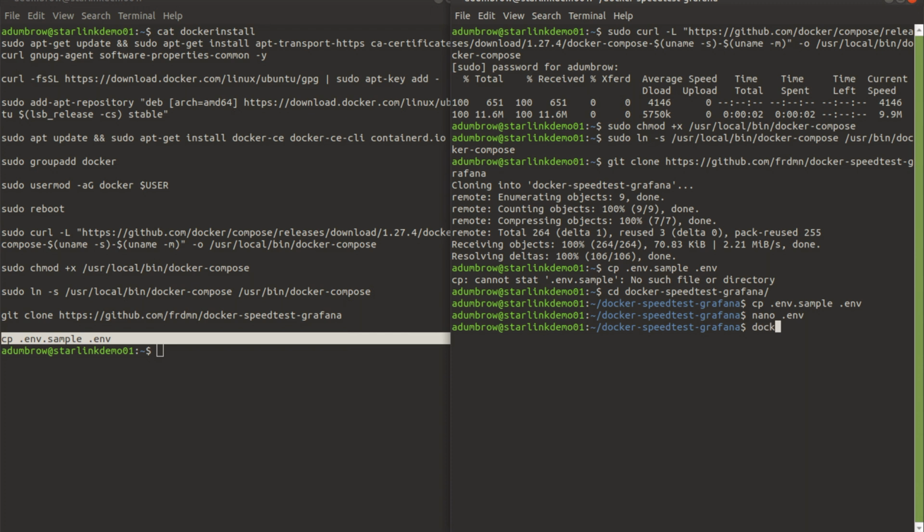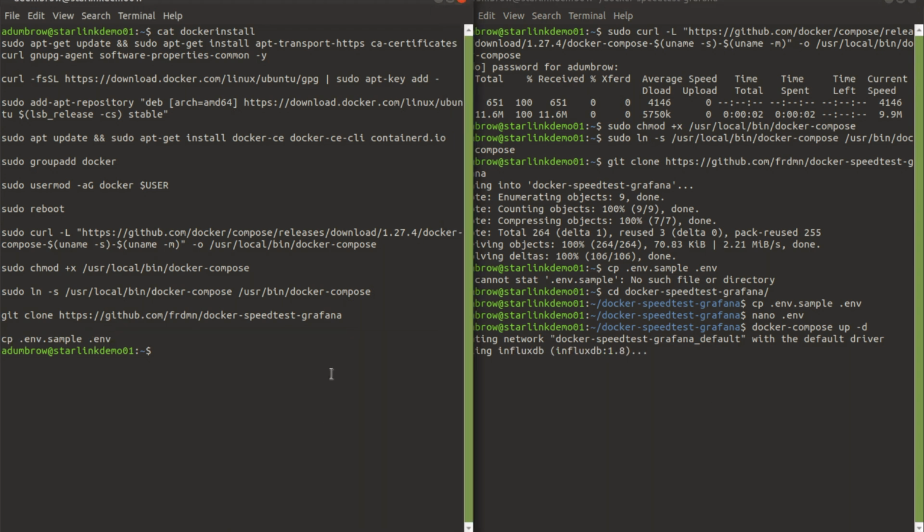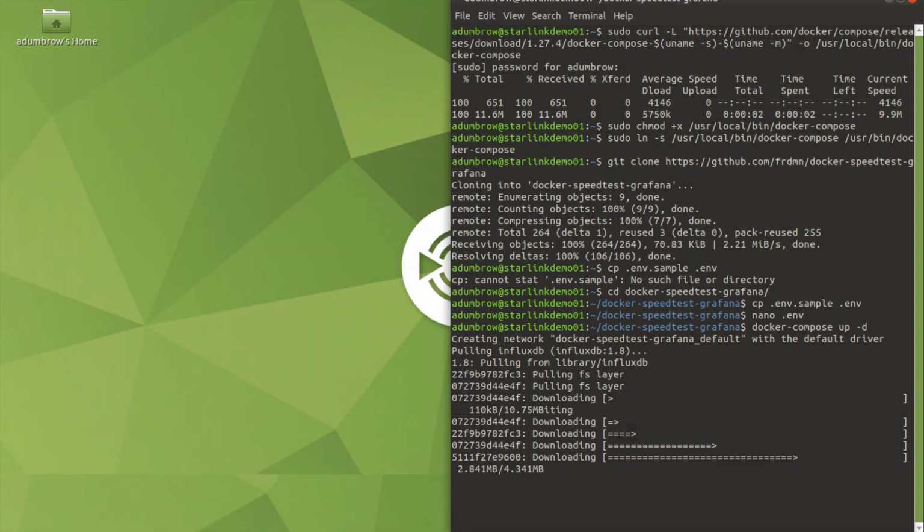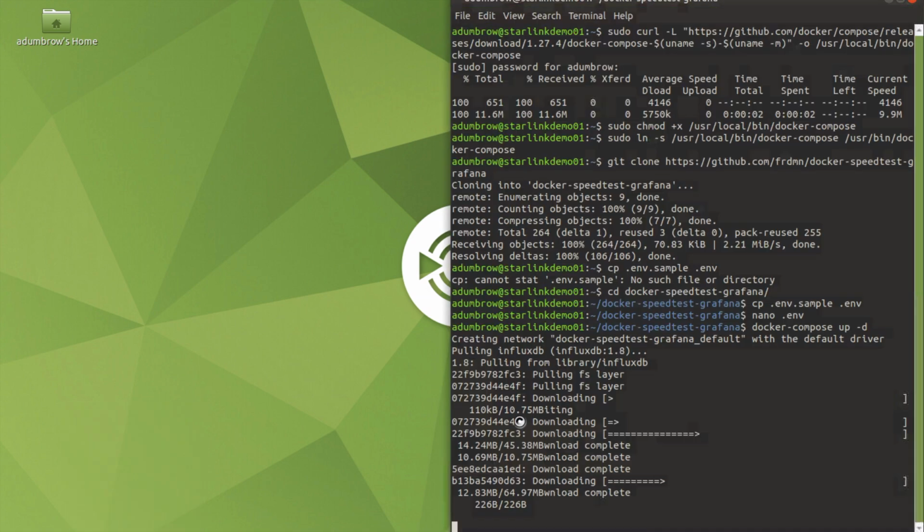And then I'm just going to run a docker compose up -d. So that just means that I'm going to create these images, and I'm going to detach immediately, so it'll run in the background. So it's creating everything. On this side, I can go and close out this window, bring up Firefox while I'm waiting, and allow this to continue running. It'll take it a minute to pull down what it needs.